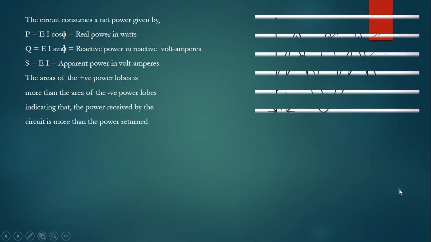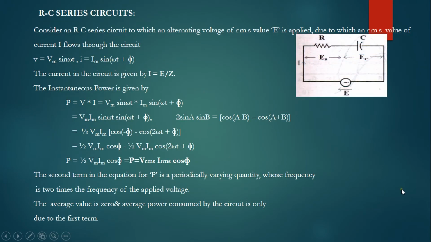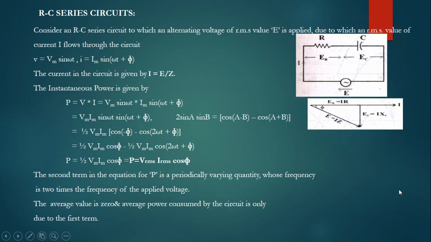Voltage. So here, if you come back to the RC series circuit, we have taken the reference as current, and this is voltage. See the voltage waveform. This is the resultant voltage that you are getting. So current leads the voltage by an angle phi here. There is a slight difference in the RC series circuit when compared to the RL series circuit.